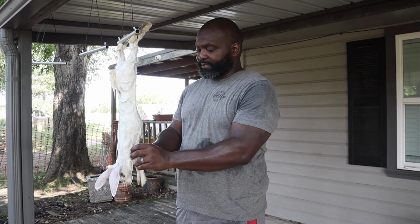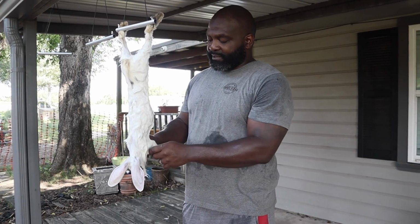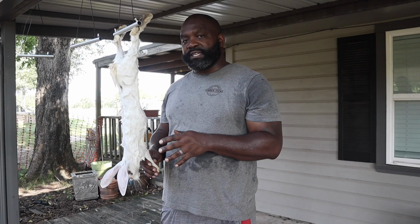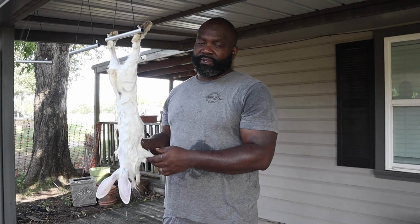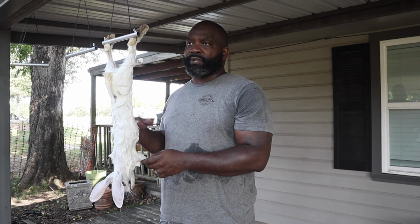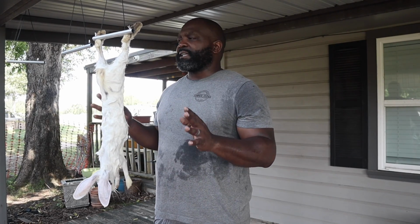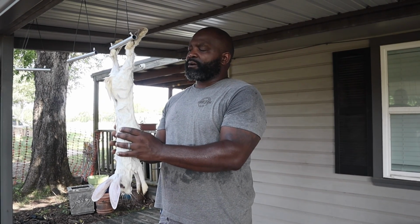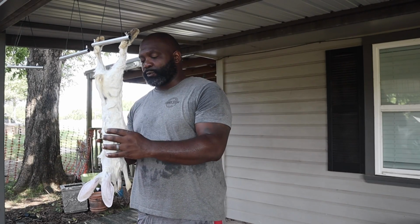But here, as you can see, the animal is dead, out of commission. Just like chickens, we restrict the feed from the animals. That way we can get a clear passage. We still give them water. We'll move them 12 hours before that and restrict their food. So if they are eating, they're just eating grass, and there's not much you can do from there. Some people do 24. I think that's a little bit harsh, but that's up to y'all, how y'all want to do it. For us, it's 12 hours.